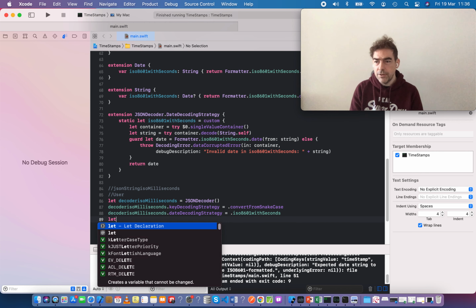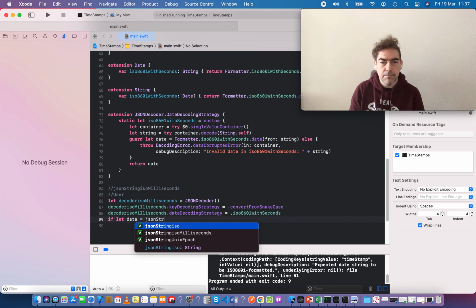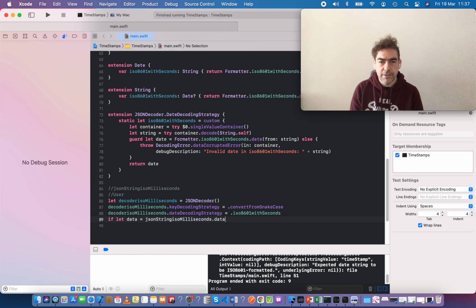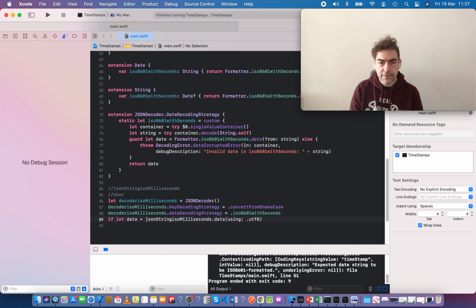And as before, equals, this is our JSON string milliseconds dot data using UTF-8.